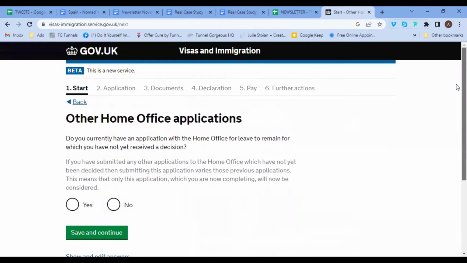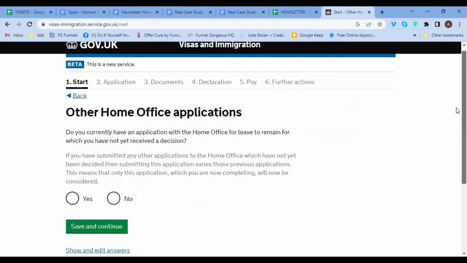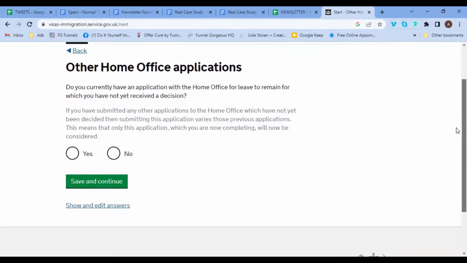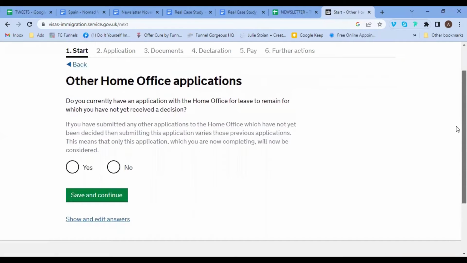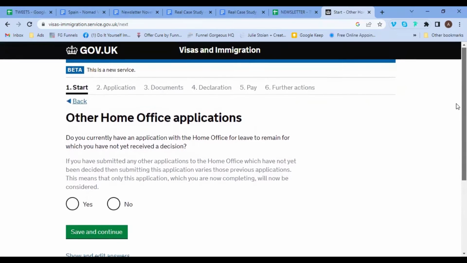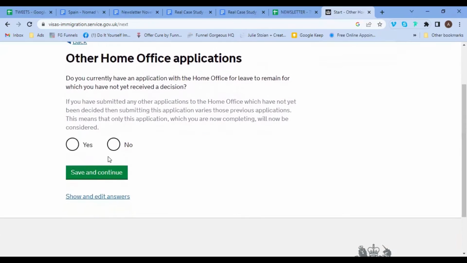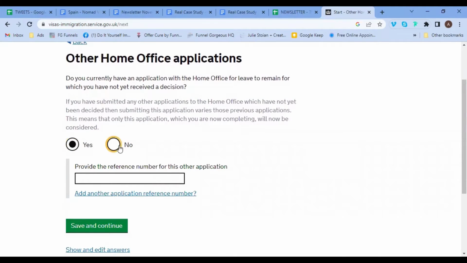And this is going to be the information that we're going to be recording. It's not real names, okay? So just made up names, made up national insurance number, made up address, and so on, because this is just to show you what questions you are facing when you complete the long residence application form. Okay, let's get started. Sorry, no, we click no.